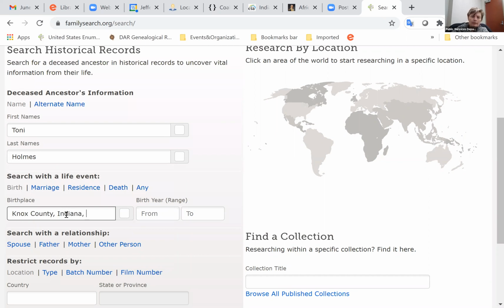These are public records. And you want to go kind of broad with the dates on Family Search. So even though I know what year her birth is, that might not be quite right in the record. So I'm going to go for a 10-year span.